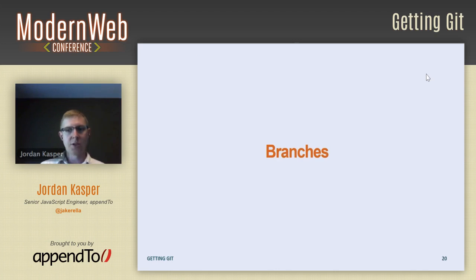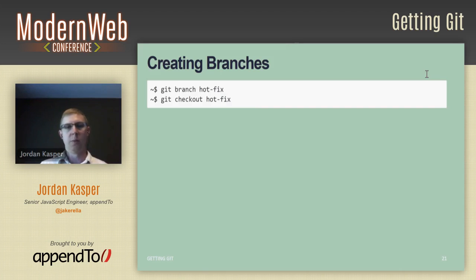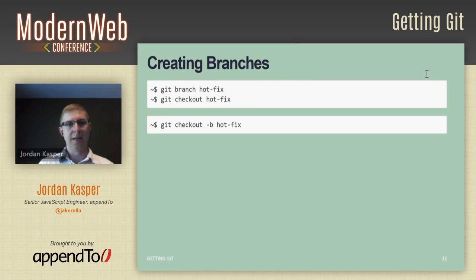So I'm talking about branches briefly, and again, this is kind of glossing over them. You're probably all familiar. We create a branch, git branch hotfix, and then you check out the branch. When you check out a branch, what you're actually doing is switching your local HEAD to the head of whatever branch it is that you're checking out. Some of you might be familiar, but just in case not, if you do git checkout with the -b option, you can actually do those two things in one step. So that creates the branch and checks it out in one step.